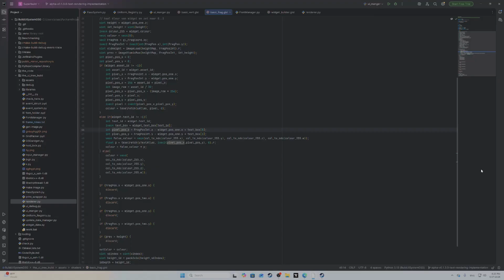Not really the best name, but that's a get from a text fetch. You get to the text and say, I want to fetch this thing. First of all, you see here this thing is text fetch. You see here the text atlas. We've seen that earlier. That's a texture upload, and so that name must be the same as the sampler. So that name is exactly the same as you upload it here, and then you have the text atlas as the next step. And then we have the I vector. This I vector is the position at which we grab p or the color. Here we just grab p or the color, and we nab it.